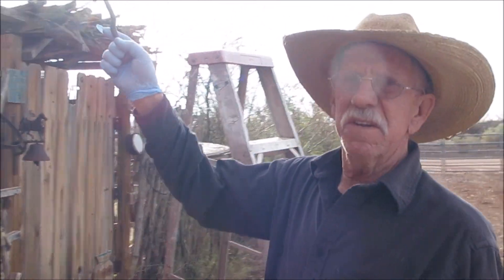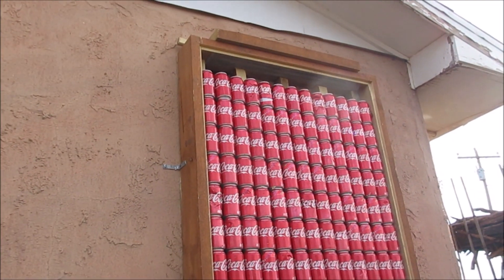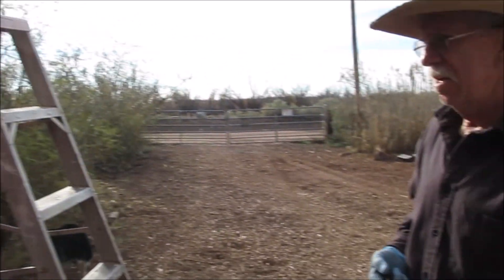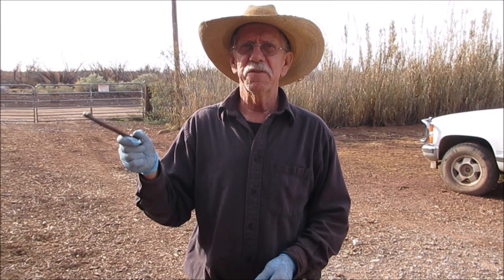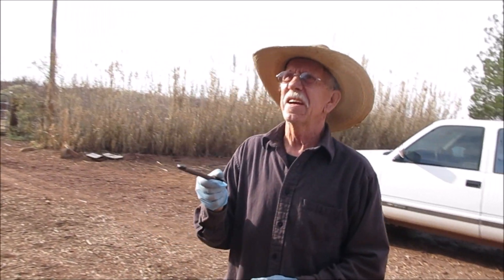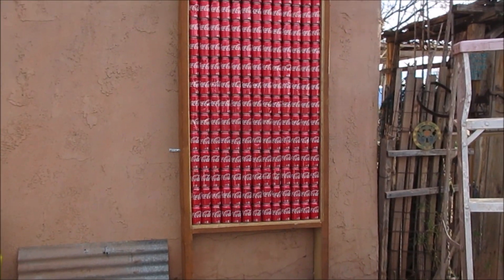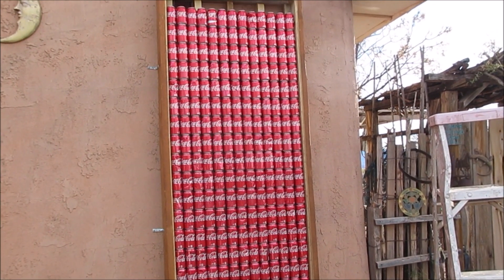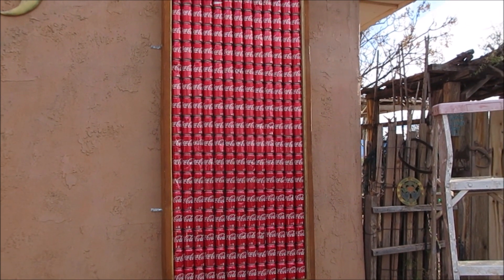I've got all the last of the pop cans in place, glued in place. I'll put that piece of sheet iron up against it to hold it, and when I take that back down I'll paint it. But get out here and look at it — at this angle, one of those cans is not like the others. See if anybody can see it. I'm not going to give you a close-up look. I took a snapshot of it so we can prove what it was. Anybody's got eagle eyes, take a turn. One is not like the others — might have a rare can.